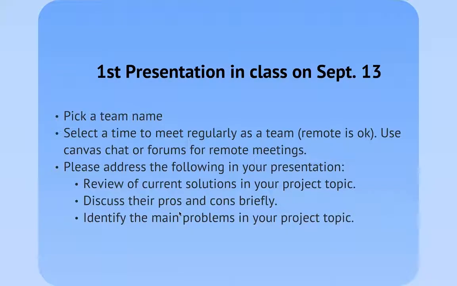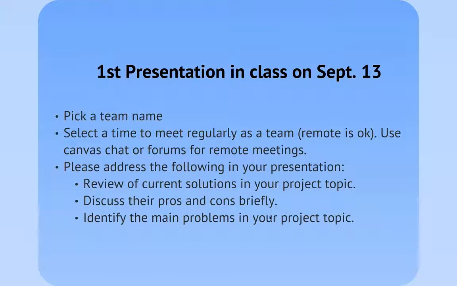Next, I want you to discuss the pros and most importantly, the cons of the current solutions. I want you to identify what are the main advantages of the current solutions and really why people actually use it, right? Why is a customer using that solution? And if you can, more importantly, identify the problems, the cons, the disadvantages of the current solution. And of course, you don't have a lot of time, so it has to be brief. So the whole thing has to be 10 minutes, right?